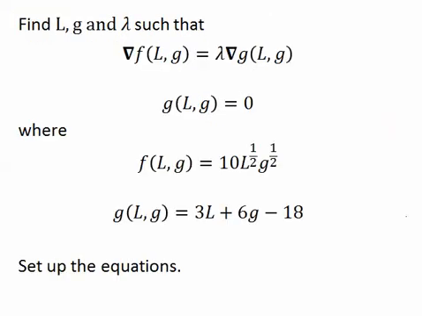We're going to use Lagrange multipliers, so I set up that the gradient of f is equal to lambda gradient of g, and g equals 0. So I take that constraint and I turn it into a function where the level curve g equals 0 gives me that constraint. So we need to set up the equations based on the gradient of f equals lambda gradient g and the equation g equals 0. So you should end up with 3 equations when you're all done.